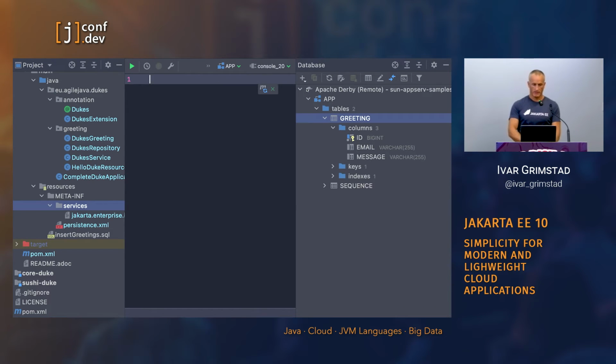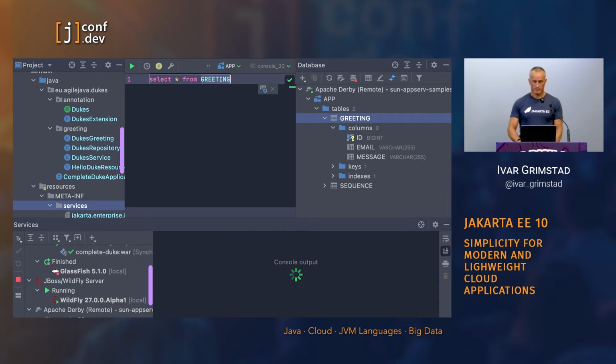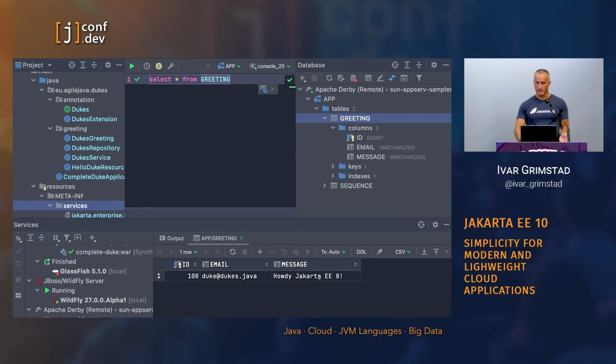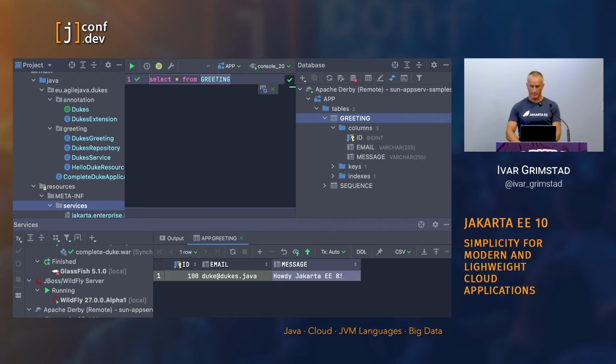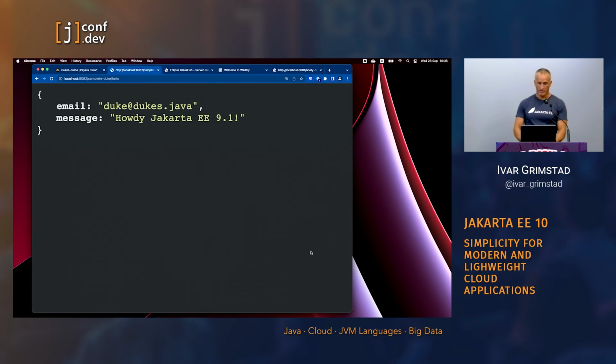new query console, select from greeting, just run it, and you can see it has the howdy Jakarta EE 8 message. So I'll write here howdy Jakarta EE 9.1 message, and commit it to the database, and now the dynamic data has been fixed.